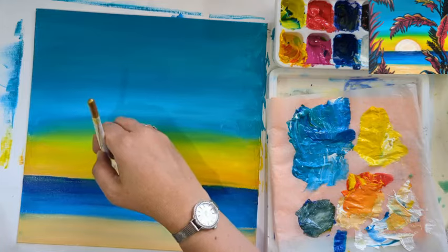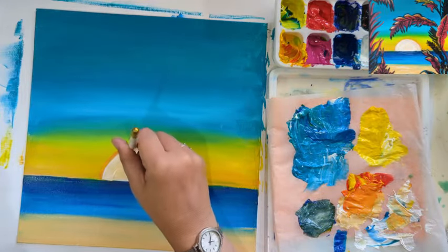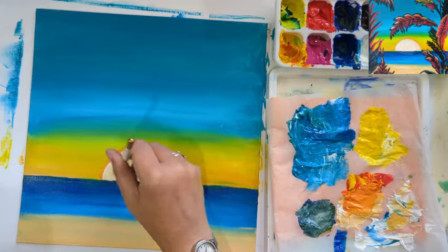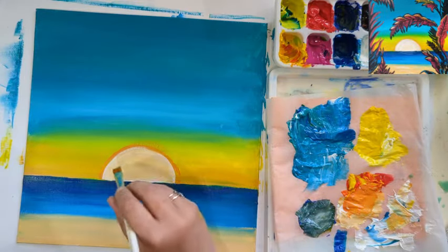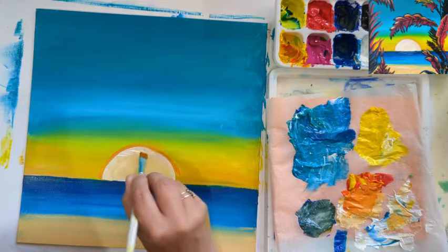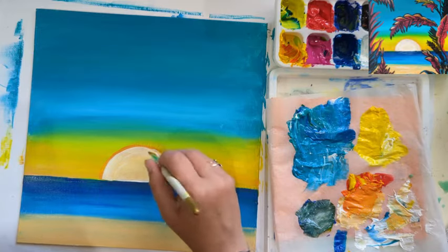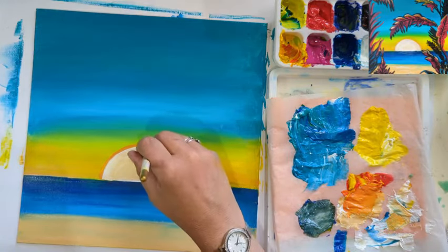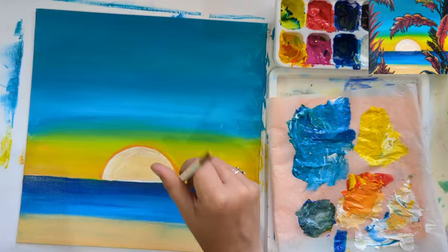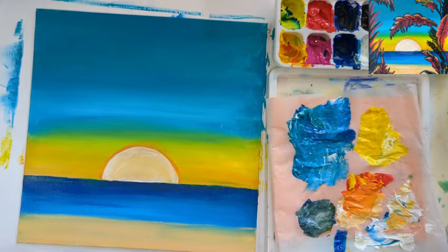So I'm just coming in to make a slightly better curve there with the paint. And same here. I don't really want to see too much of that canvas shape underneath. I mean, it is a canvas, it's what it is, but I just don't like to have the teeth of the canvas showing too much once I've painted. There we are.